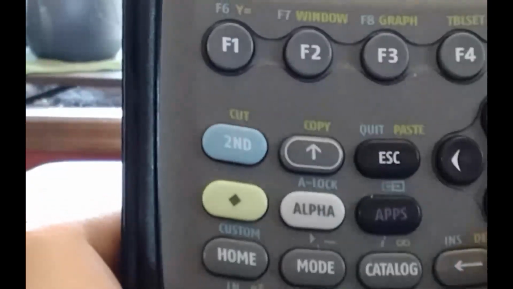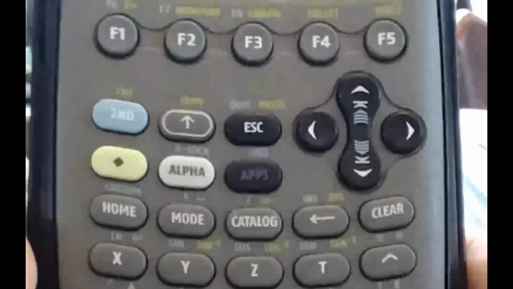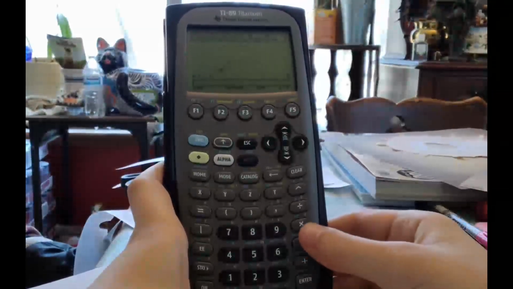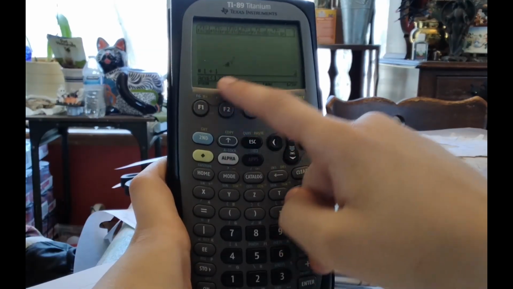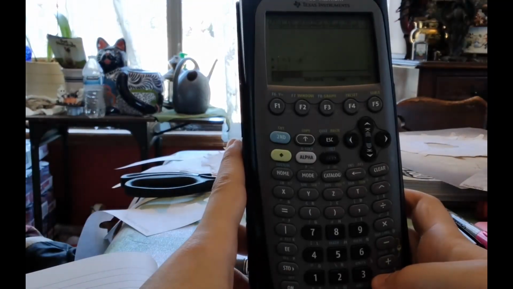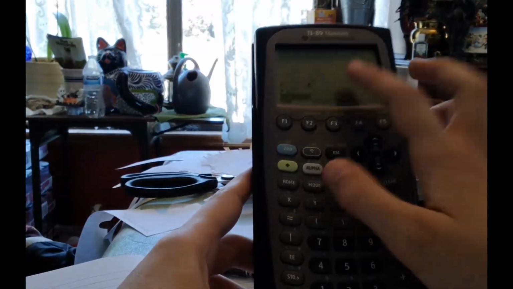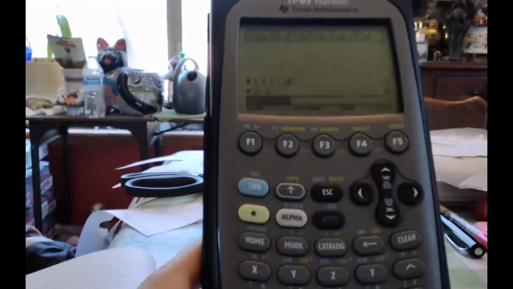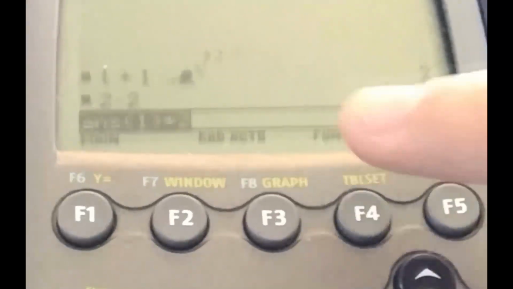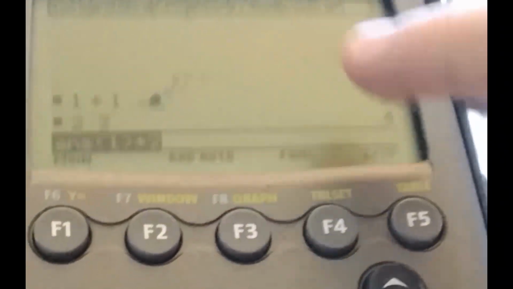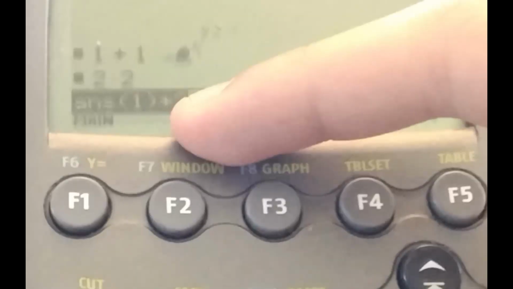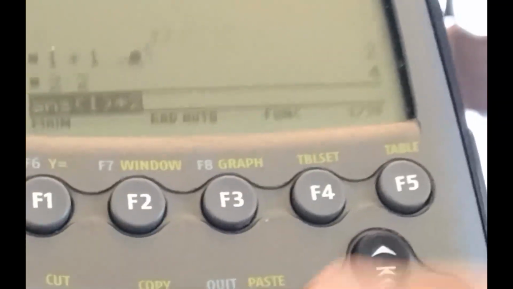So if we do 1 plus 1, 2, then we clear this, then we hit the multiplication key, and we can see ANS 1, which then we do 2 times 2. That initializes the first result in the answer buffer, or the result buffer you could call it. When you multiply the result buffer by the next number, that results in the next answer buffer output, which is the next answer.